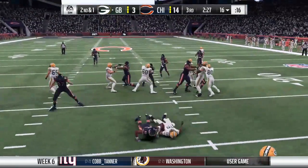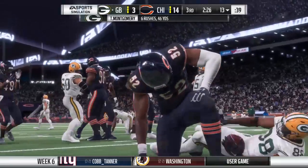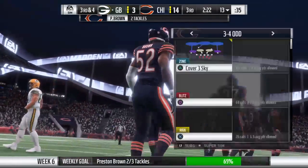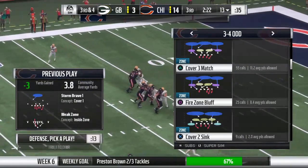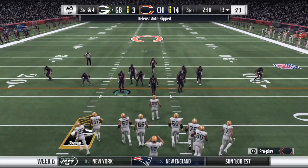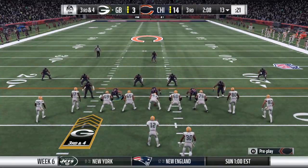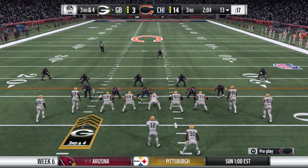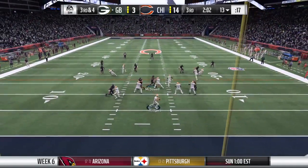Rodgers going to give this one to Montgomery. And a big hit there as he runs into a brick wall at the 13-yard line. That'll set him back with a loss of 3 on the play. And that's going to lead to a third down. Well, if these guys are going to chop into that deficit, they got to do a much better job in the run game. Caught behind the line of scrimmage, no yardage would be found.